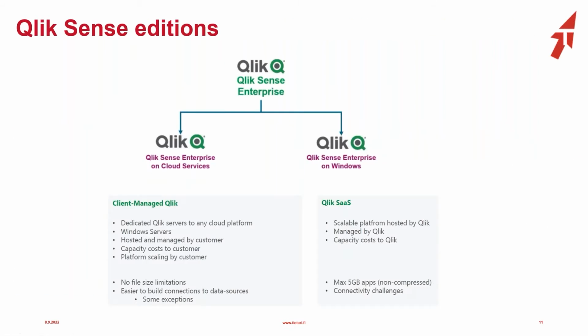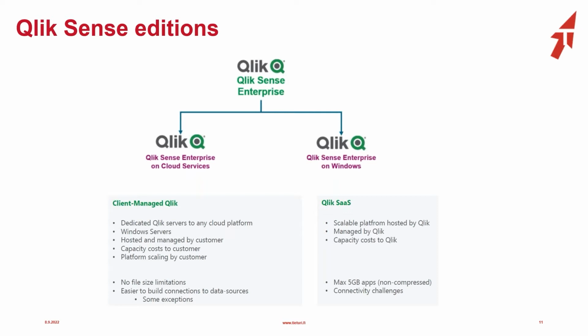Yet about the additions for Qlik Sense. So you may have an enterprise version on cloud services and then on Windows. You may also have a hybrid deployment. But that basically means when you have the enterprise on Windows servers, it is hosted by you, by the customer, platform scaling, everything by the customer.